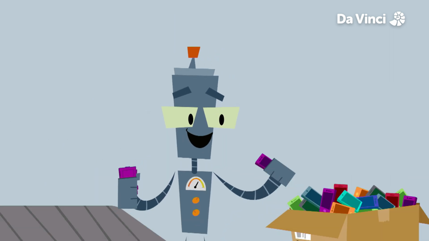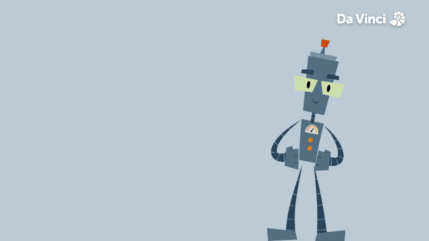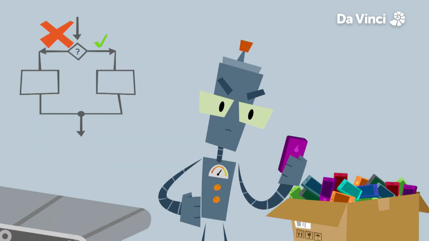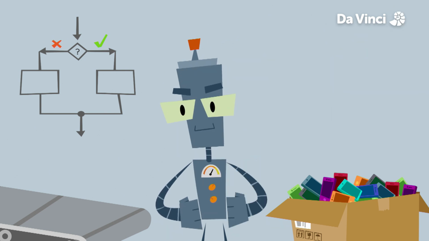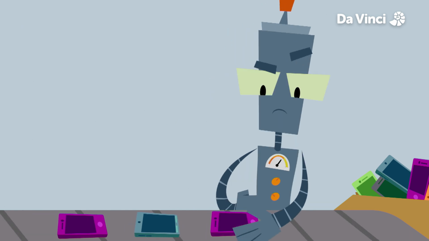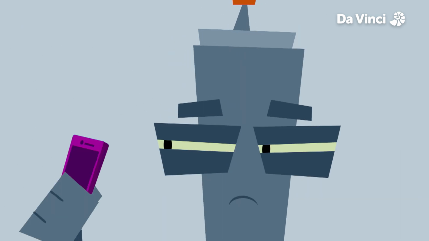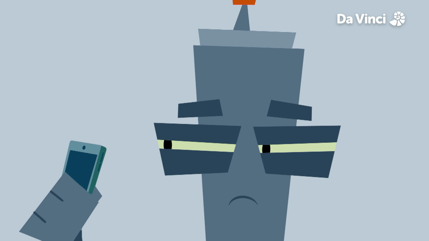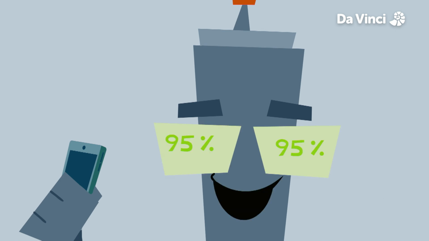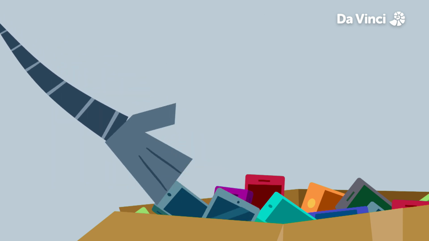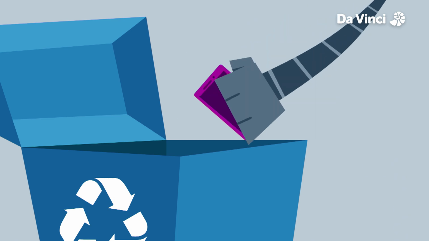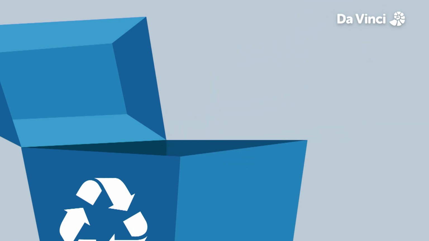To decide between two options, a computer program uses a conditional statement. For example, many factories use robots to test for quality. The robots perform certain actions based on different conditions. In this factory, robots are testing mobile phones for quality. If the phone scores 90 or better on the quality test, then the robot places it in the box for shipping. If the phone scores less than 90, then the robot sends it to the reject pile.